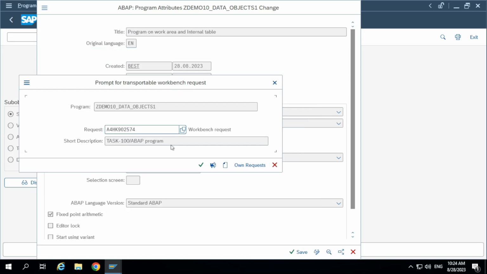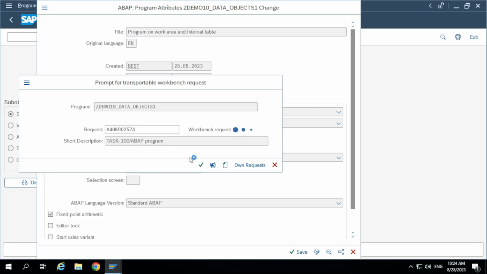Save, continue. So now our program is saved into a transport request so that we can move this transport request from development to test system. And we have seen how to correct it if you have accidentally saved in a local object or local package.